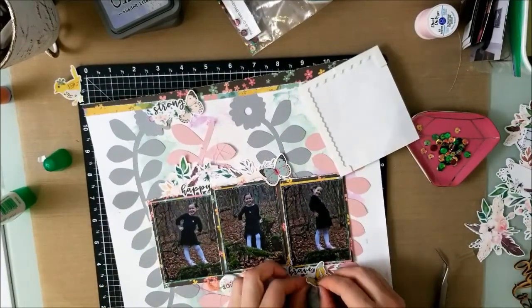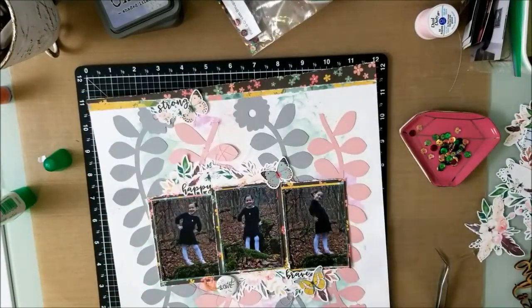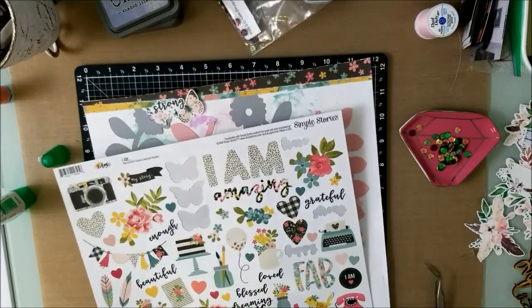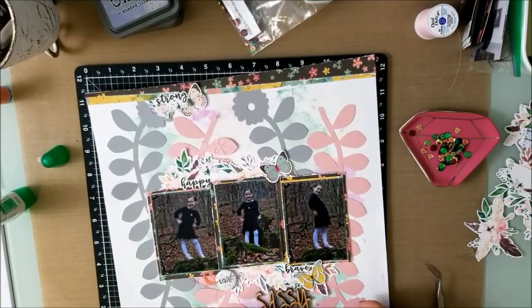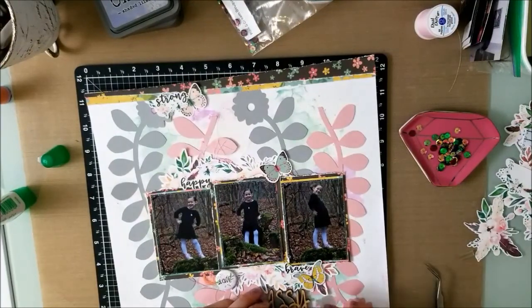I start to put sequins down. I start to put the sequins down as well. See, I thought I was going to use the bird, and then you see me put it back. I start to put the sequins down too in the little circles of the flowers. And I think I change up the colors, but I may not.